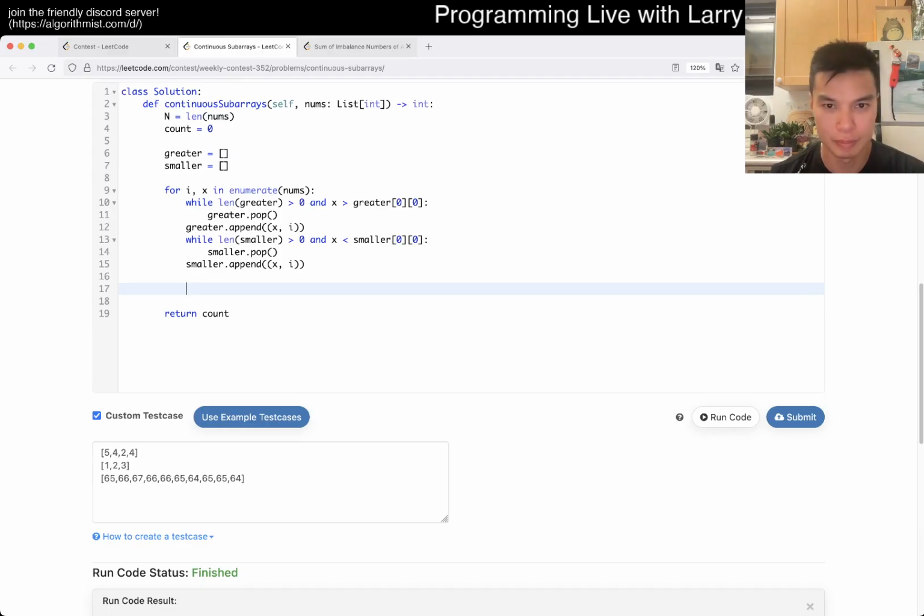Still a bisect though. Is there a bisect with a key? I don't remember.